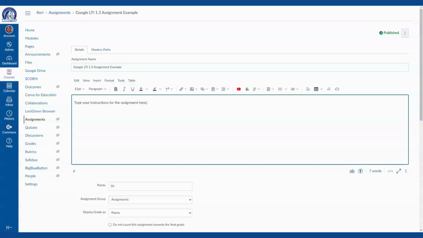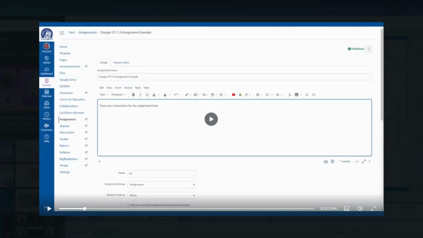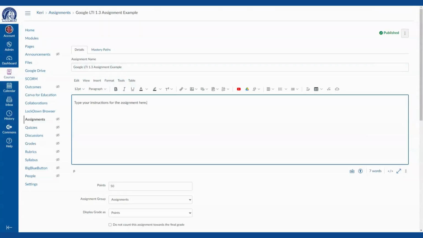Today we're going to be looking at how to make an assignment with the new Google LTI 1.3 connection in Canvas. This is a great way to assign blank Google documents or already formatted papers to your students. If you want them to do a worksheet, fill out a lab form, or fill out a specific nursing form, you can have them get that exact layout here, and each student will get their own sheet that they'll be able to edit in Google Drive.